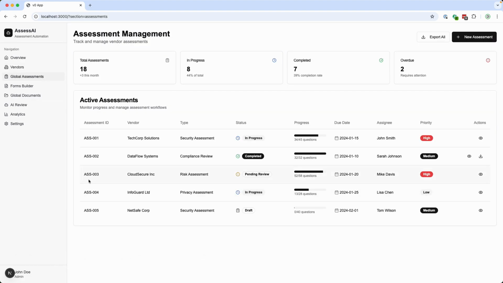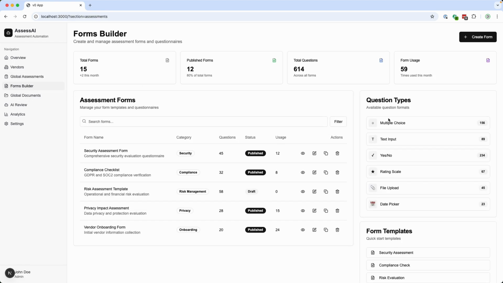So our dashboard is a little bit incorrect here, because what we need to essentially do is, when we're creating an assessment, what we're actually doing is building a form, but we don't need all these things. We just need the title of each section, because that is going to be basically the question that's going to be sent to the AI, and the AI is going to review the documentation to answer that question.